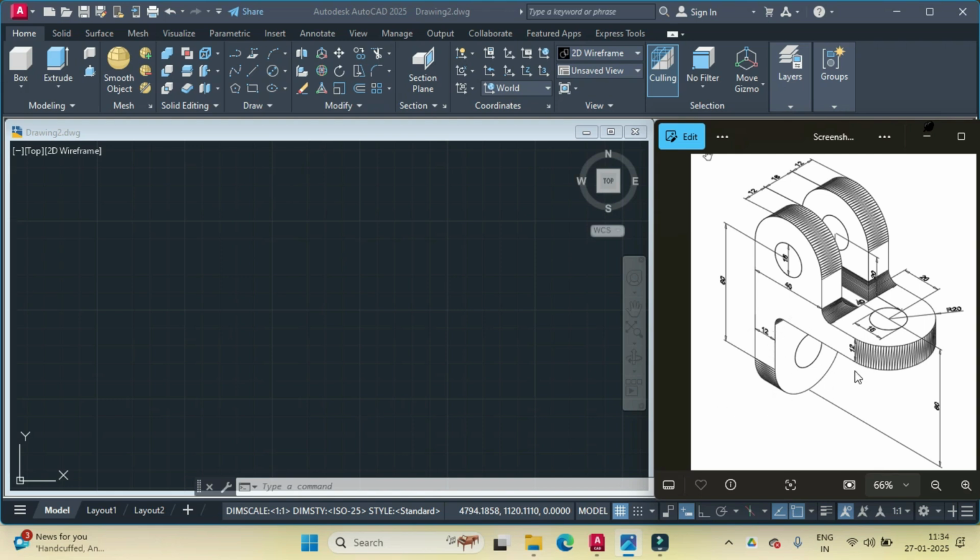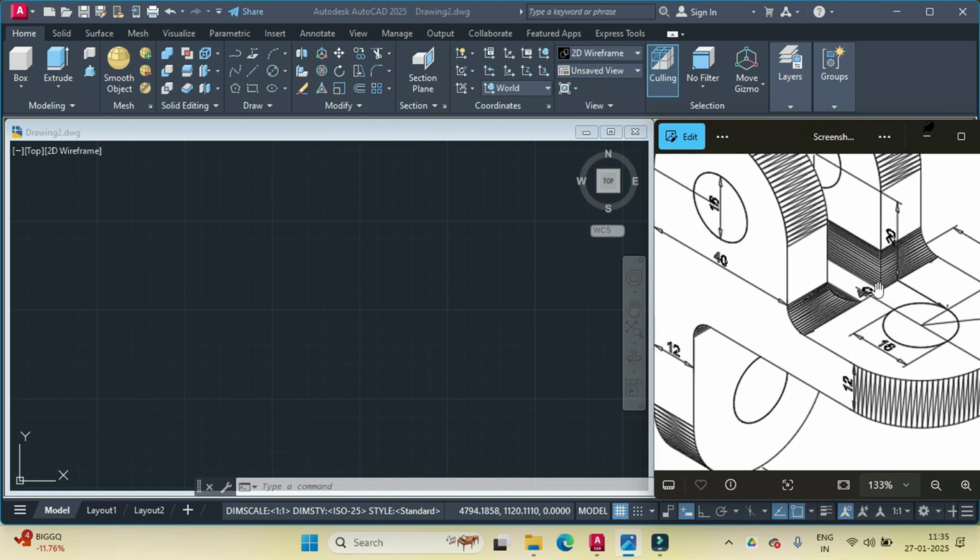We'll begin from here and draw a line of 12 units, extend it to the left 80 units, bring it down to a thickness of 60 units, to the right 12 units, and using the tracking point, join it with this point and close it with the starting point. Then we'll use the push-pull command and extrude this to a thickness of 40 units as specified over here.